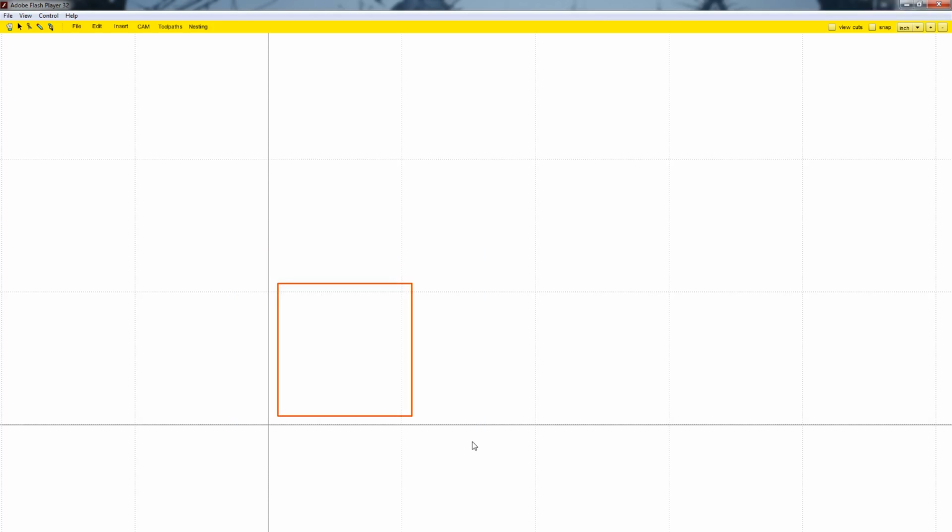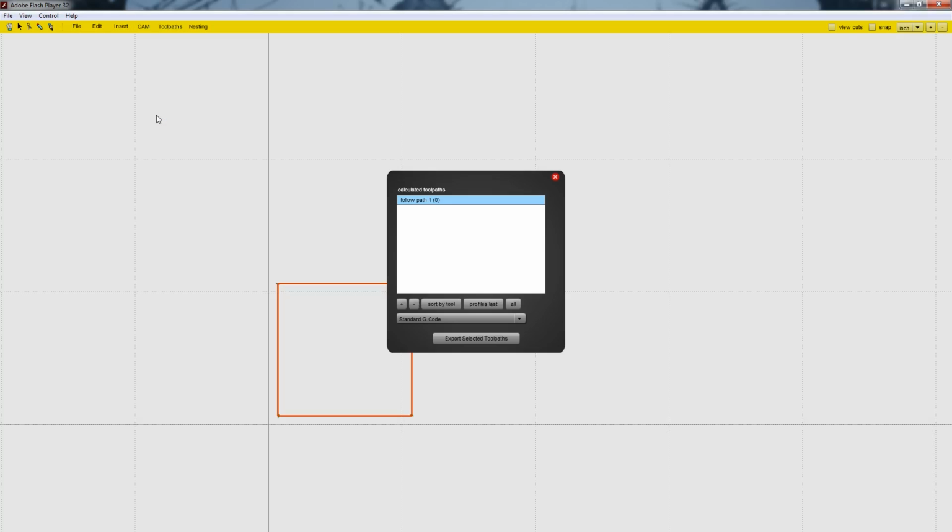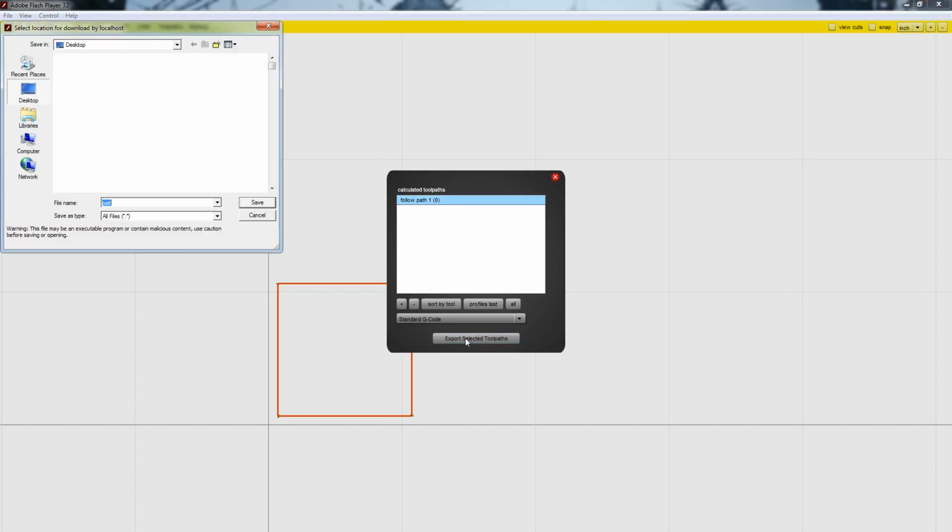After we click OK, make sure the box is selected, then go to Cam and go to Calculate All. Now this will create the actual tool paths, and then go to Cam one more time and you can export the G-code. Now make sure to click the follow path operations that you just made and then export your G-code.